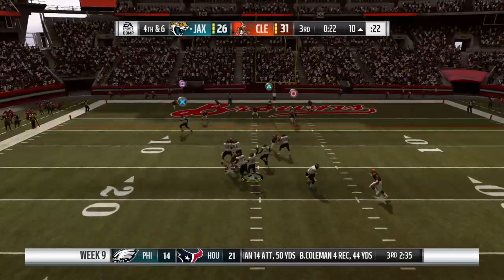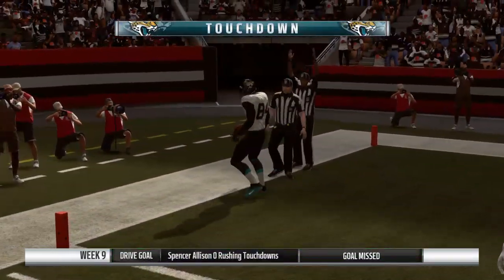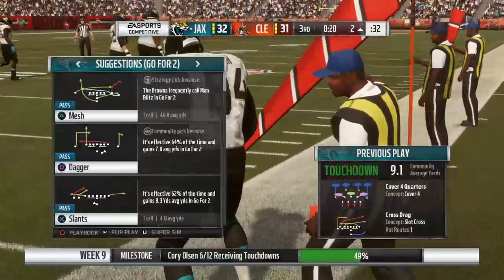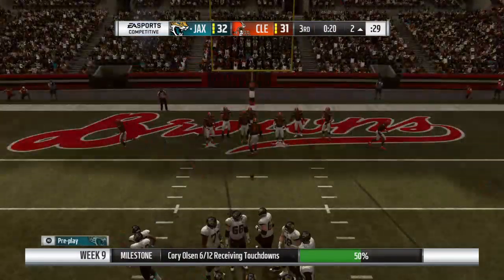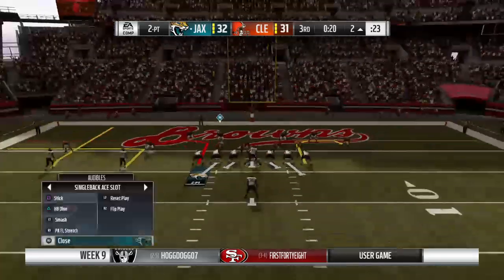Wentz to throw for it on fourth. This will be caught at about the 6. And he takes it in. Touchdown, Jacksonville. Carson Wentz with touchdown pass number 4 on the afternoon. And the Jags are able to cash in for 6. So up comes Wentz as he and the guys on offense here will go for 2.